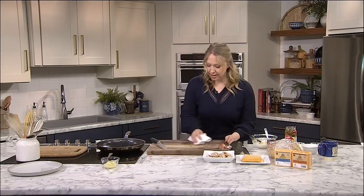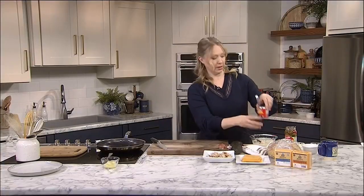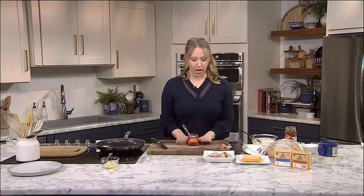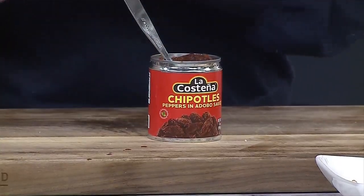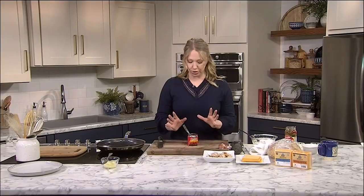Fantastic, I got another thing going in here. Chipotle peppers, I'm gonna put them right here so we can get a good little camera angle on that. Chipotle peppers are a beautiful pepper to use to add into marinades, to add into your beef stews, your chilies, your stocks, things where you want a nice warm heat that builds.